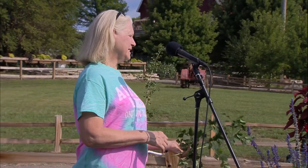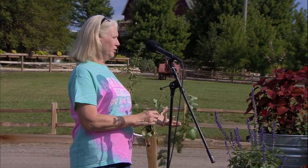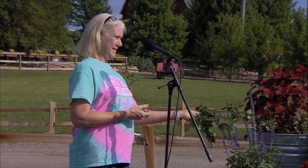Hi, I'm Beverly from La Vista. This plant has been in my yard a few years — I've cut it down, thought it would bloom, but it hasn't. I'm just curious if it's something I want or what it is. Is it trumpet vine? Yes it is! But it hasn't bloomed. Well, how many years has it been there? About five. It's still trumpet vine — and you might not want it to bloom.